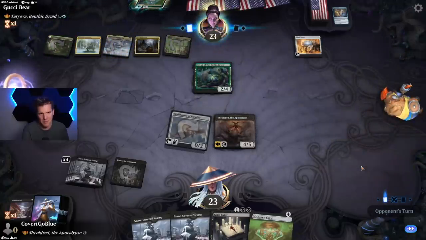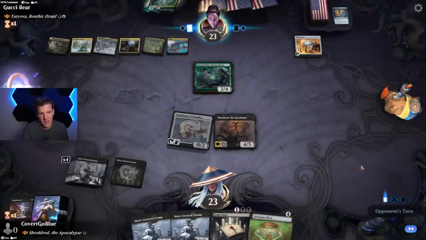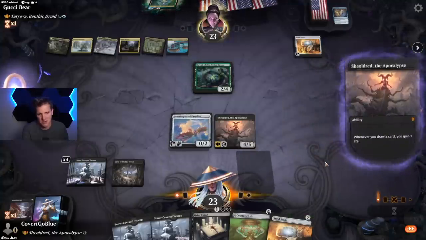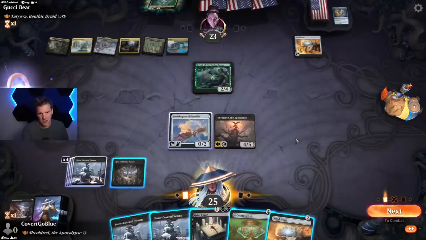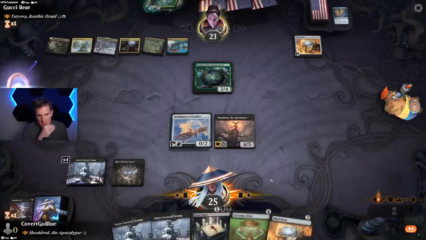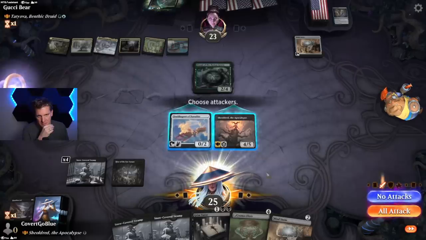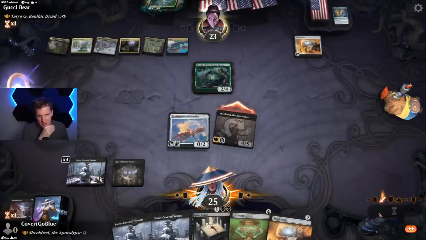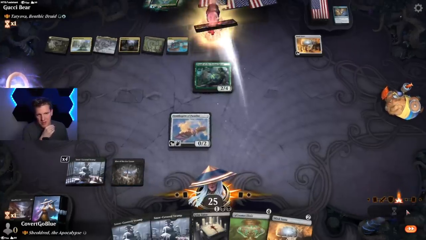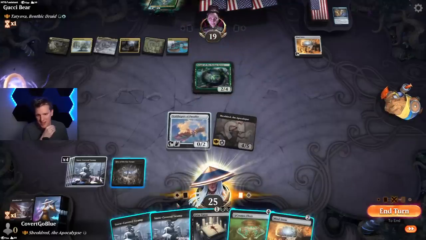Dryad. And they did have another land. Okay. Wow. I can't believe they didn't do this play last turn if they had the option. Now they might be holding up interaction. I pressure your life total. We can't go for Hive because they have Ghost Quarter up. Otherwise, that would have been a pretty cool way to keep the pressure on.